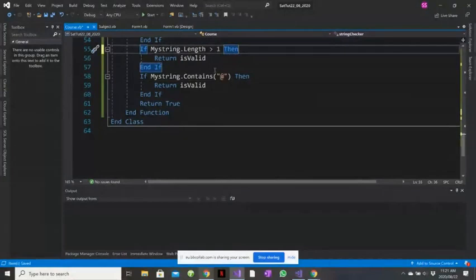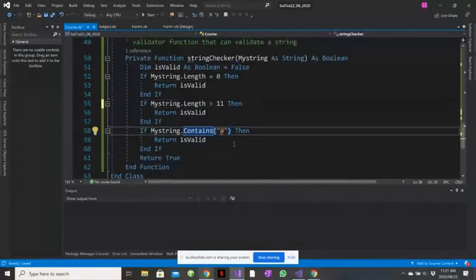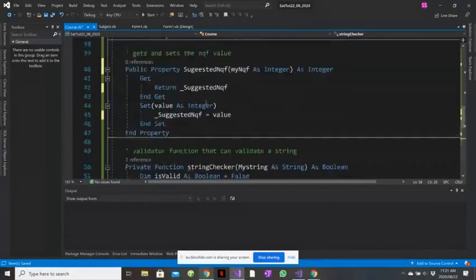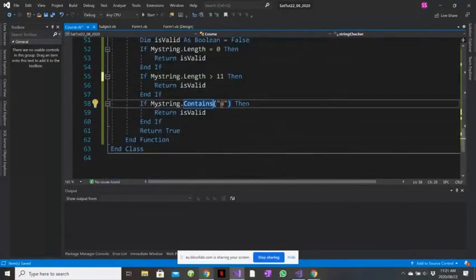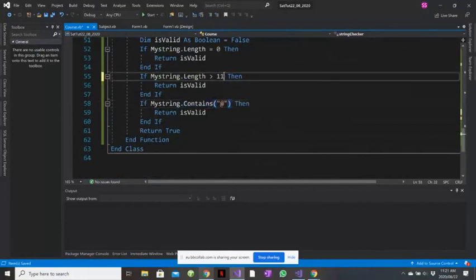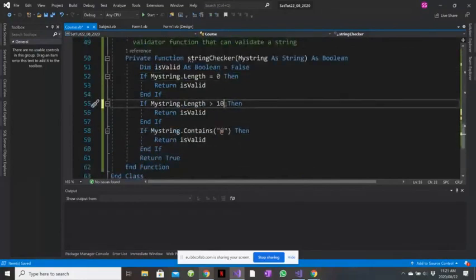Oh my god, what is wrong with my unlock? It is 11. Alright, so it has to be not 0 and it has to be less than 11, right? That's essentially how we do that. Actually, we can say 10. Yeah. And that's because if it is 10, this won't return true.